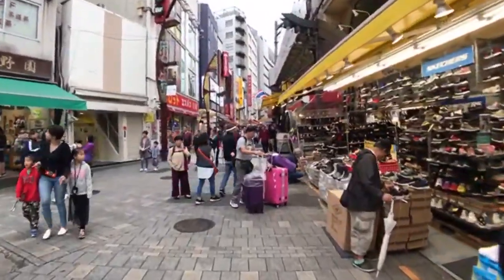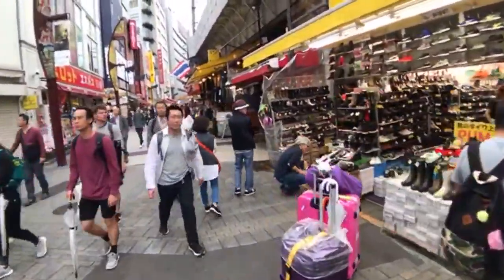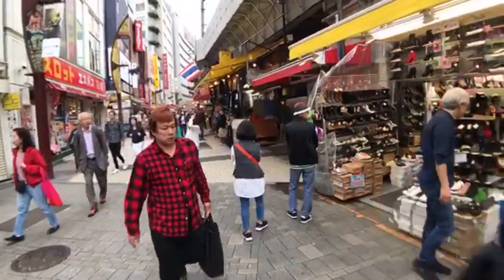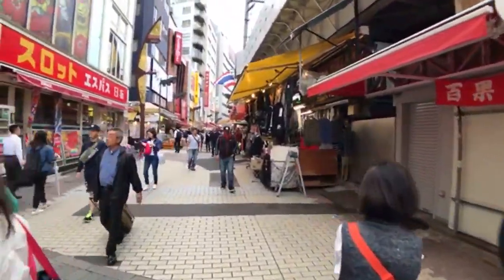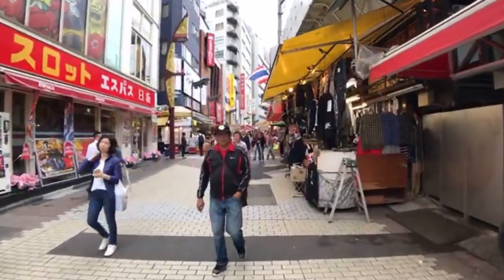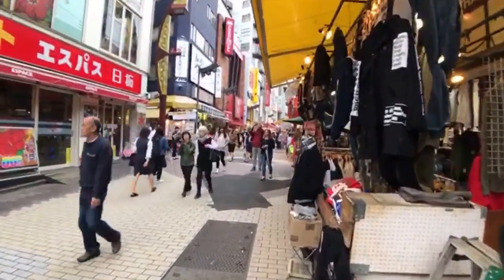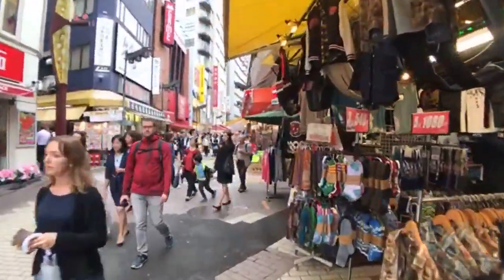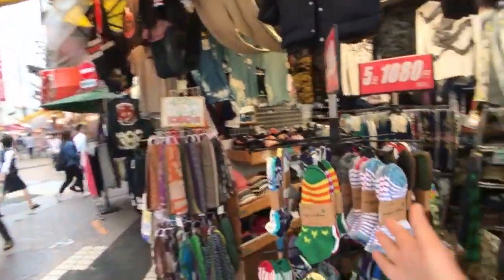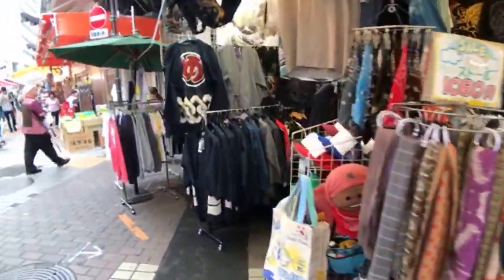You can see all the tourists also like to stay in this area. You get tons of suitcases, and the moderator, Nosha Broad, he told me he comes here all the time, and when he is here, he usually buys too many gifts, and this is where you would come to buy a second suitcase or something, because they sell them real cheap here. In fact, everything, if you need a bag or a shirt or a jacket, come here. You need socks, you come here. This is where locals also come if they want to buy stuff.